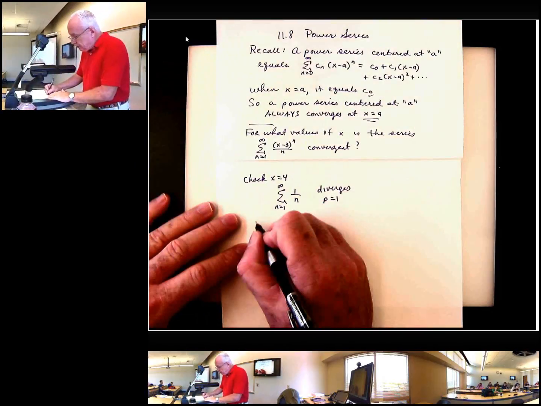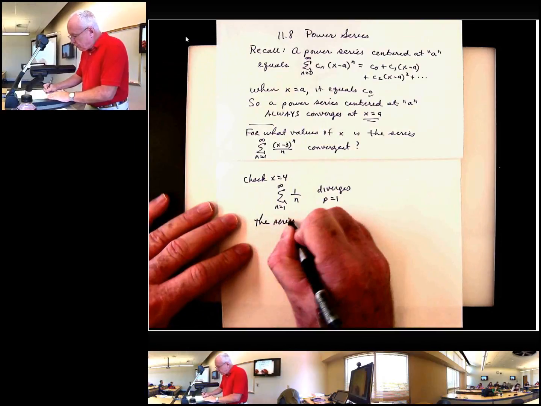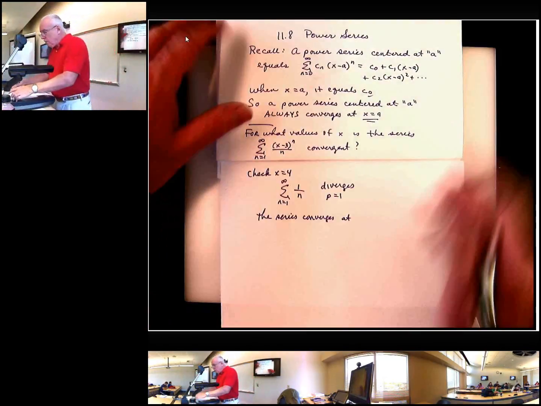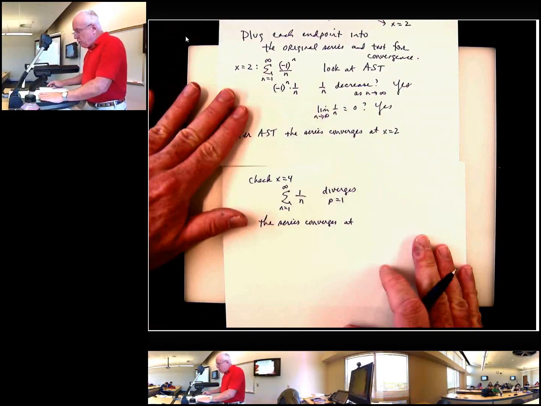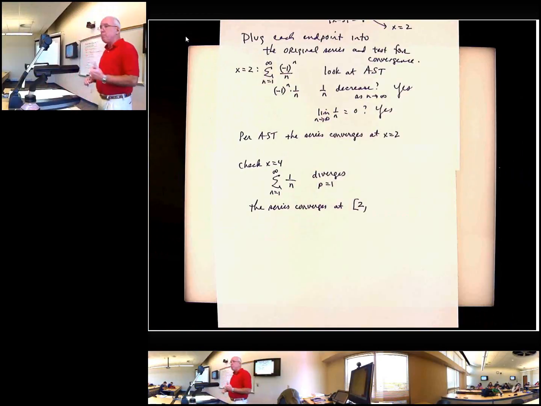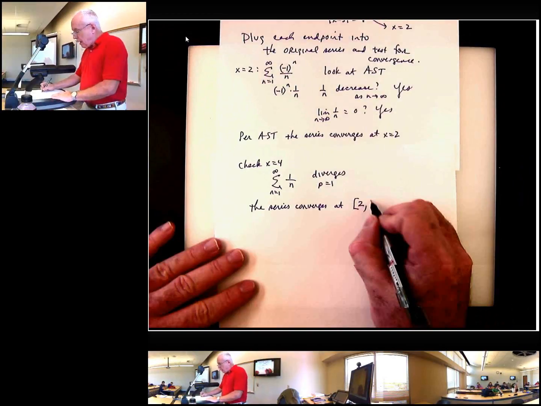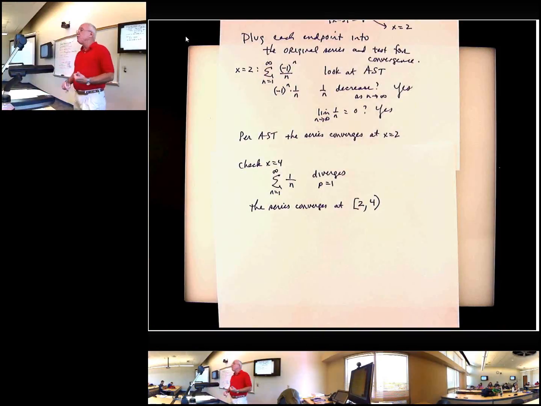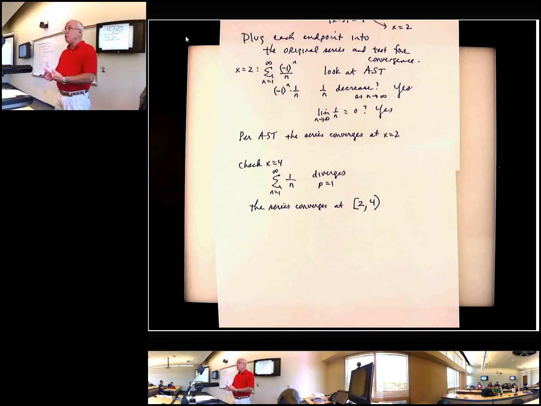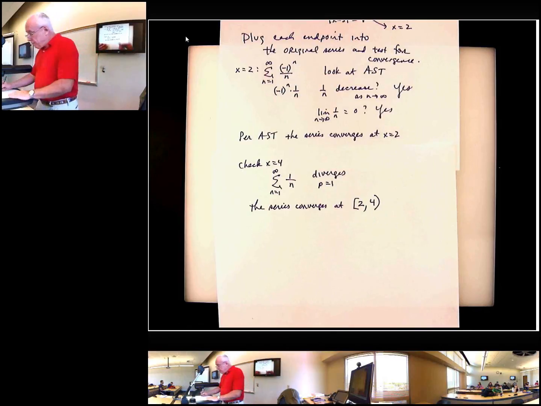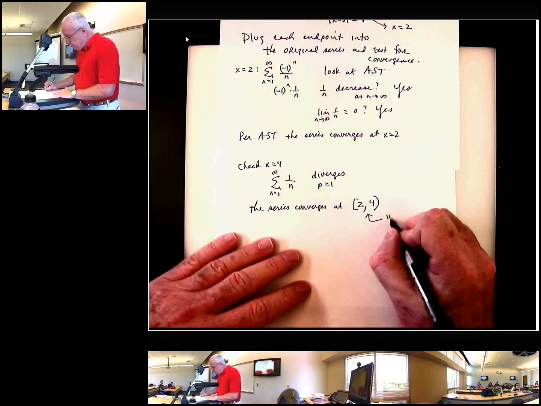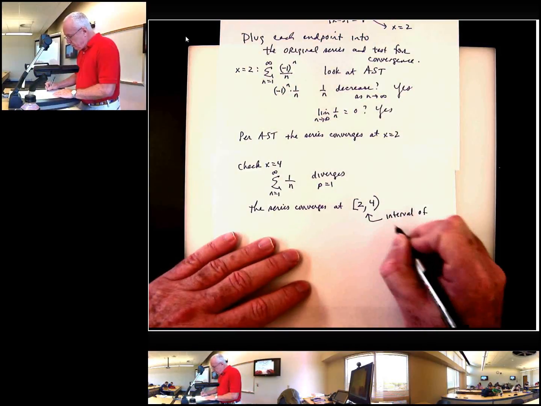So therefore, I can conclude the series converges at, and I'm going to put it in interval notation. We knew it was from 2 to 4, but now I know that I can include the one endpoint 2 as part of my convergent area, so I'm going to put a bracket there. The other endpoint of 4, I need to put a parenthesis there because it doesn't converge at 4. So this would be my answer as far as what values of x my series converges for. And this has a name, by the way. This interval is called the interval of convergence.